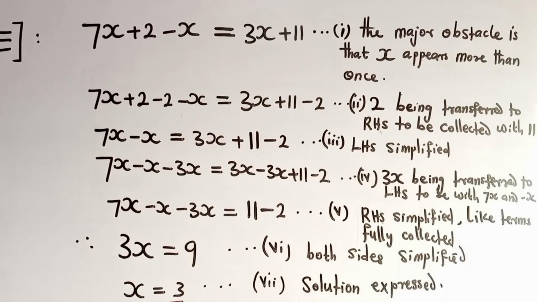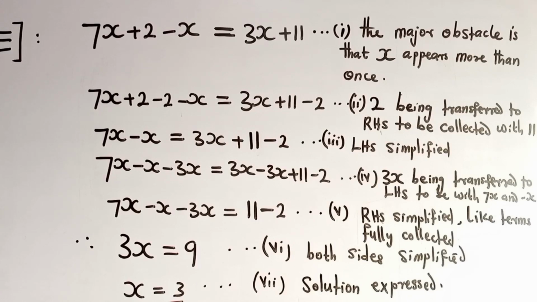So in this case, please, just bear it in mind that we either factorize or in the simple manner collect like terms. So because these are like terms, we are not going to bother ourselves with factorization. We're simply going to go straight away to collect like terms. Let us now learn the methods, the intricacies of collecting like terms. If you watch this equation here, you observe that 7x minus x and 3x are like terms, while plus 2 and 11 are like terms.